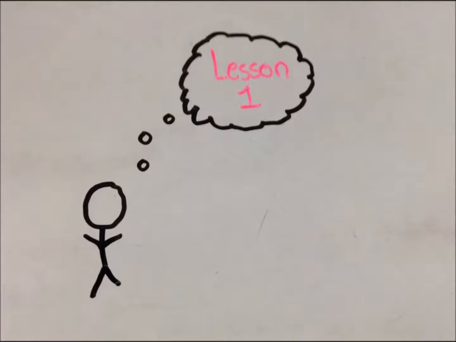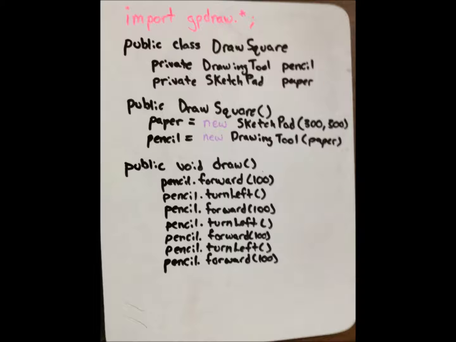Although this program is very simple compared to what you'll code in the future, it illustrates the fundamental strategy of object-oriented programming. And here's the code from the last video, all on one whiteboard, as I learned how to space. The class is called drawSquare, and this class includes two methods. The first method, drawSquare, is named exactly the same as the class, and is used in the construction of this instance of drawSquare. The second method is called draw. This is where most of the action takes place.